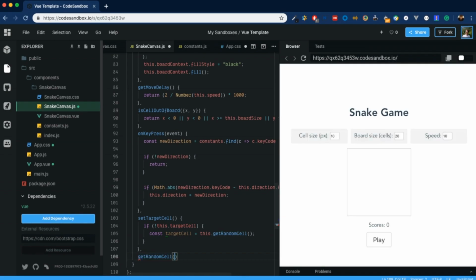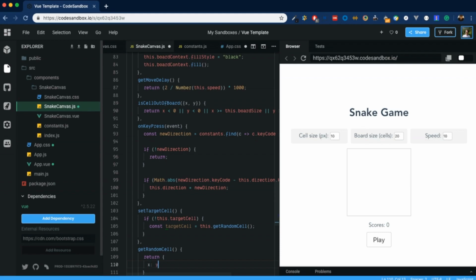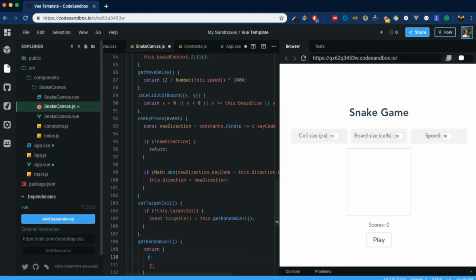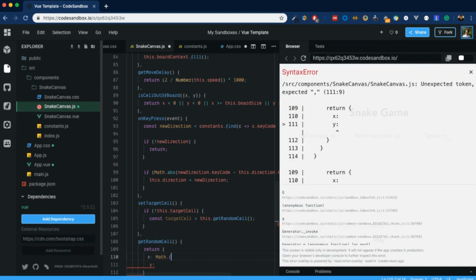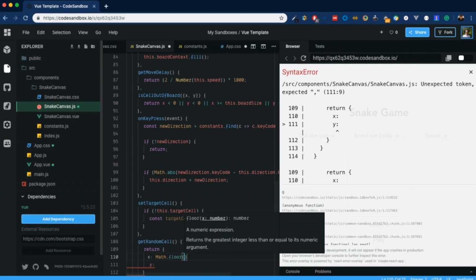What we want to do here is simply return. It will return as well object x and y. X is gonna be random.